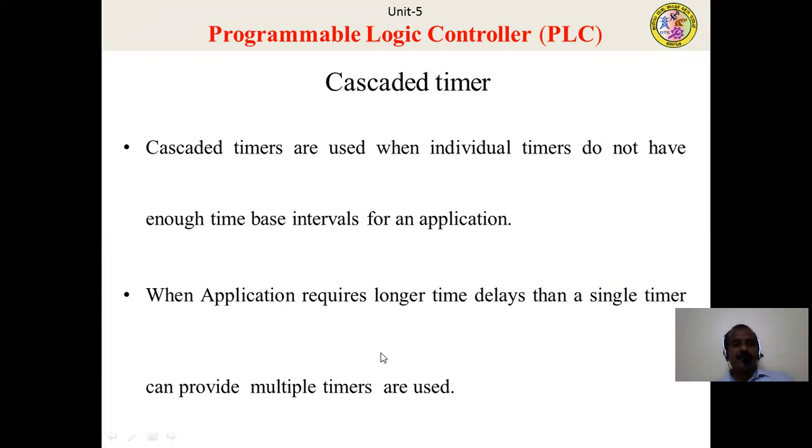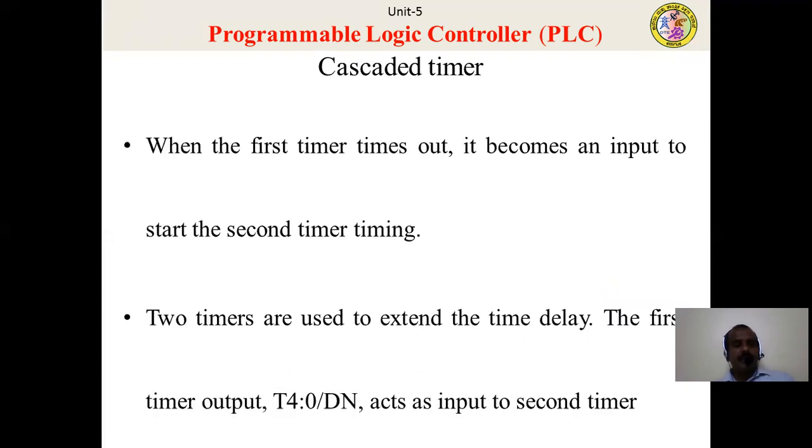In such cases, we use multiple timers. When the first timer times out, it becomes an input to start the second timer. Two timers are used to extend the time delay here. The first timer output T4:0 done bit acts as input to the second timer. So in cascade timers, we are using multiple timers to extend the time delay.